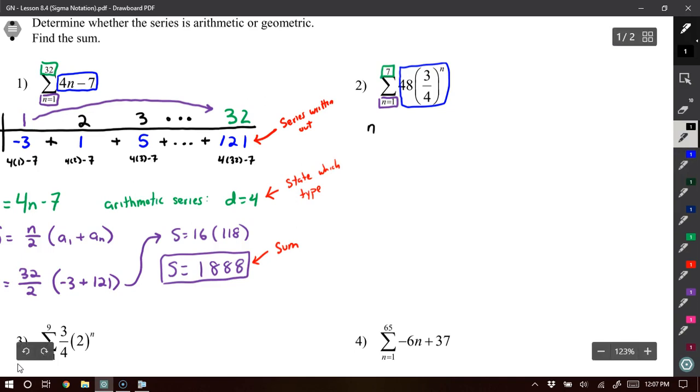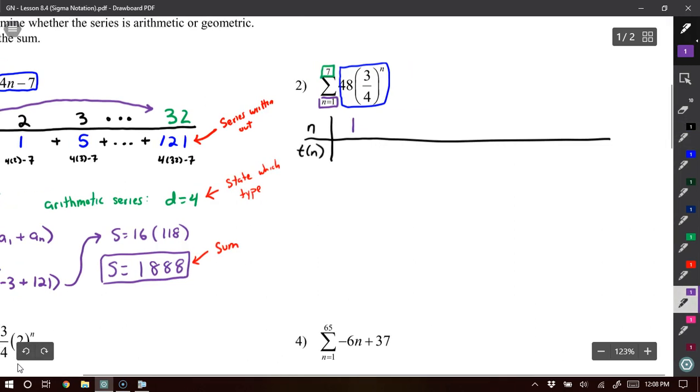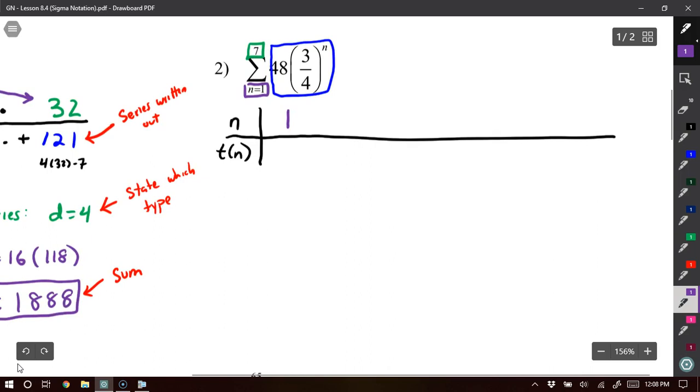So I have my position, and I have the term at that position. We are being told we are starting at position 1, that purple end value. We are then told, well, you're going to keep counting up: position 2, position 3, dot, dot, dot, and you are ending at the position at the top, the 7th position. And so what happens is I'm going to plug everything in.